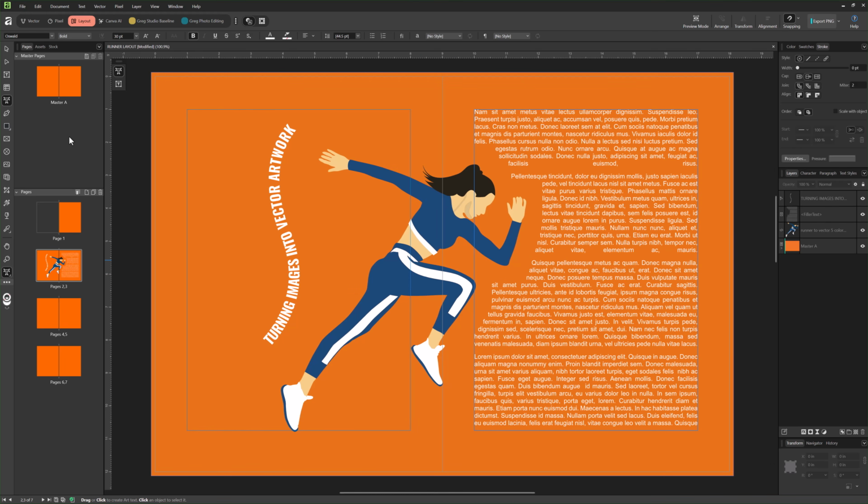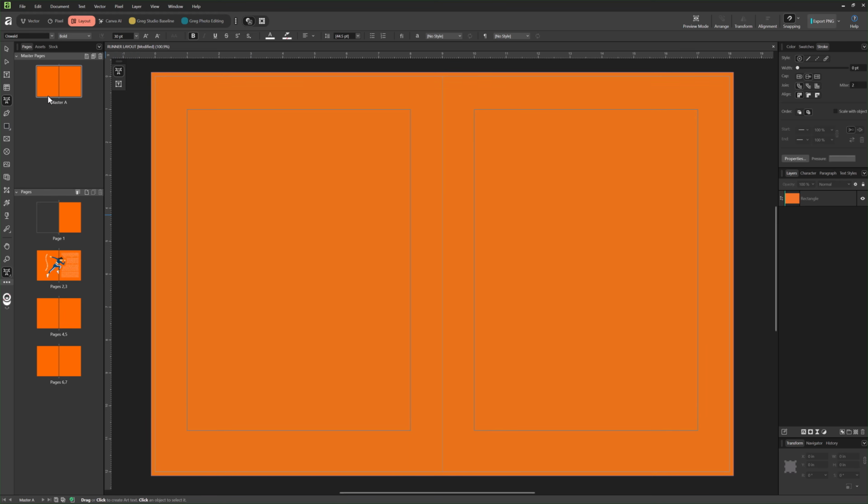So with master pages, you can create almost like templates, almost like content blocks, and you can get it to do some really cool stuff. It even has some intelligence built in, which I'm going to show you as we go through the examples here. But let's start with something simple. Let's imagine that we wanted page numbers. So I'm going to come back here to this Master A page, and I'm going to say I want page numbers sort of centered somewhere down here.